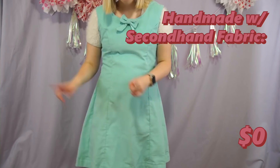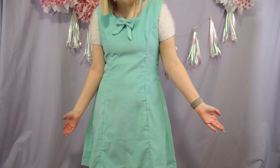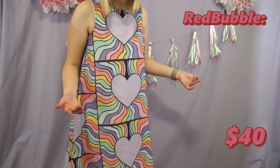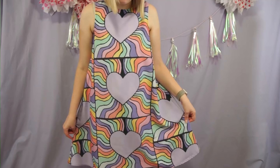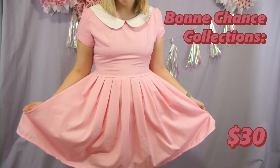This is a corduroy dress that I started in college and finished on my YouTube channel. This little pin here is detachable. I just really love this — I am so glad I found this half-finished project in my stuff, and now it's like a perfect Otome style staple. This is a dress from Redbubble with my art on it. I'm not in love with the style of dress, but I don't want to get rid of it because it's my art. So I think I'm just going to tuck this into the drawer that I keep early projects and homemade sweaters that my grandmother made me.